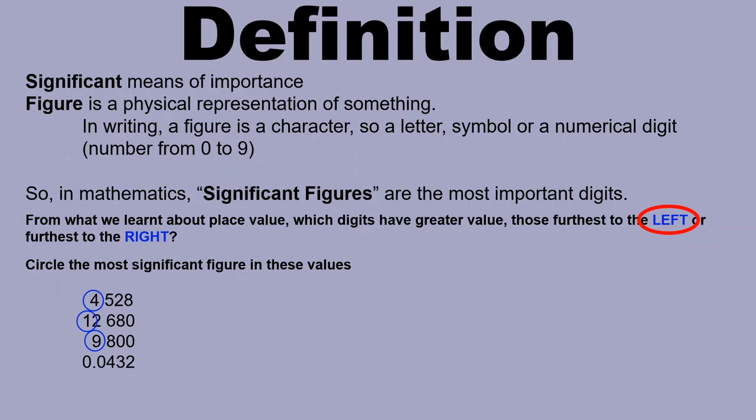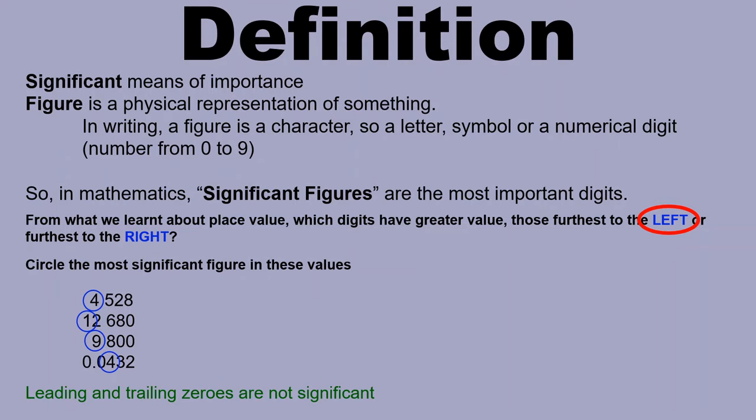Is it the 0, which is in the units, the 0, which is in the tenths, the 4, which is in the hundredths, the 3, which is in the thousandths, or the 2, which is in the ten thousandths? It's the 4 in the hundredths position, because of course the 0 in the units position has no value, so it's not very significant if it has no value, nor is the 0 in the tenths position. So it's the first non-zero digit that has the highest significance or the highest value.